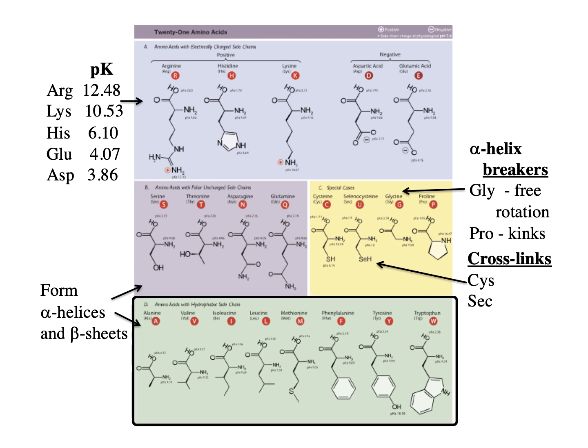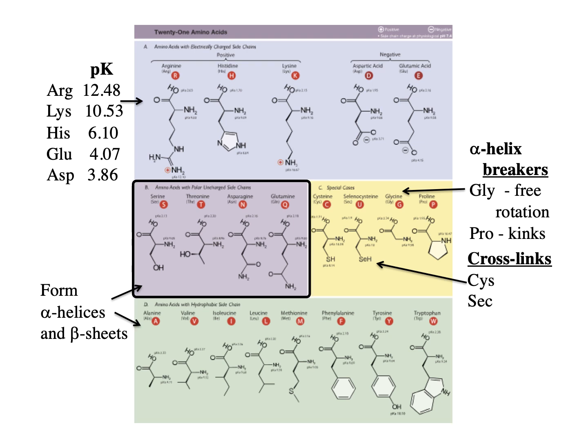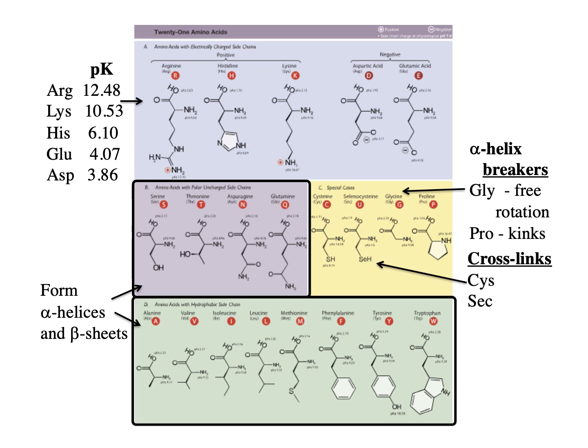So here are the categories of some of the functions. You have this green group down here, the nonpolar ones going from alanine and valine, which are rather small, all the way up to tyrosine and tryptophan, which are much more complex. And then here are the polar amino acids, including serine, threonine, etc. And these 2 groups together form alpha helices and beta sheets. So those are important for those regions, as well as spacing out different parts of the protein molecule.